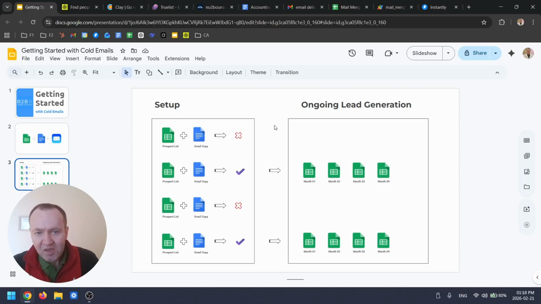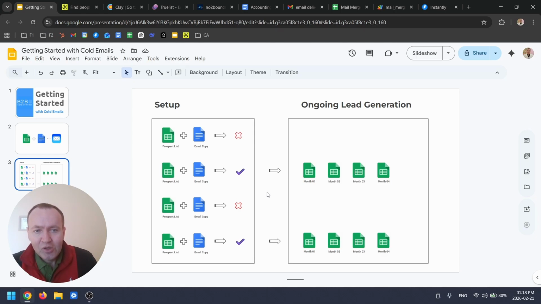I would say 25% of the cases we find something good from the very first round. 25% more of the cases, if we keep iterating, we find target audience and offer combinations that give us some replies. And in 50% of the cases, because I'm working with startups, early stage companies that do not have an established product market fit and don't understand their target audience well yet, I get nothing. I'll just say, thanks for trying, and I move on, and I just can't work with that client. I can't generate them leads with cold emails because their offer is not there yet.